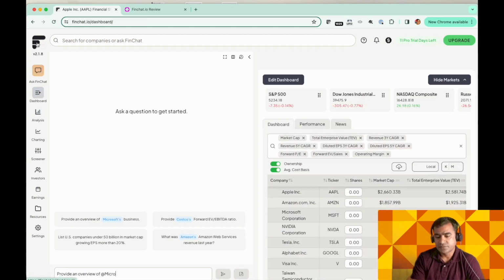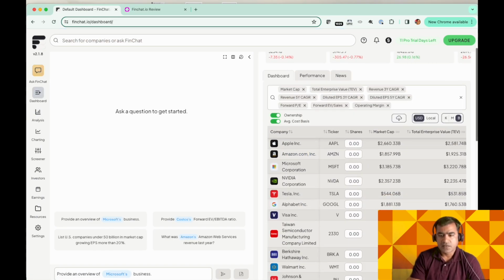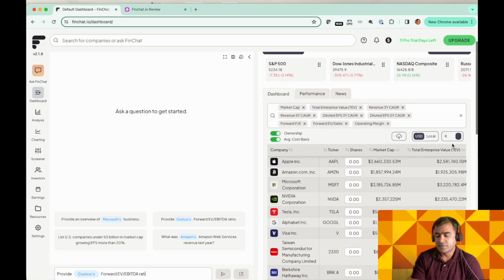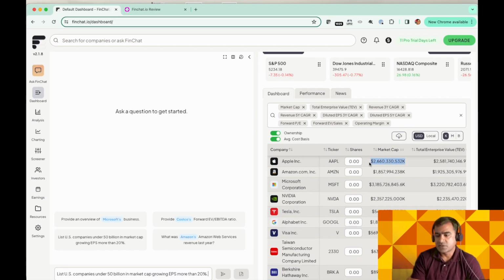Let's go back to the dashboard. All right, so you have analysis and you have dashboard. That's how you can manage. And again, you can select what currency you want for your company. Obviously this is a US company, so we want to stick to US dollar. You can also select the units for the market cap. For a big company like this, the billions make sense, but you can go to millions, or in Ks, which makes it a really large, uncomfortable number. So I would like to stick to the billion, and this is the market cap.